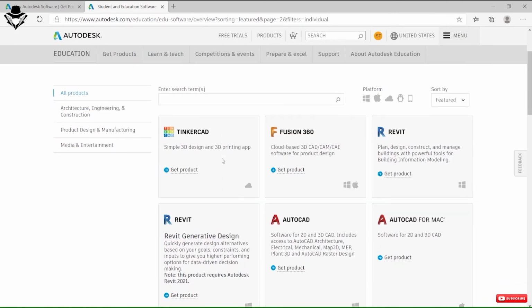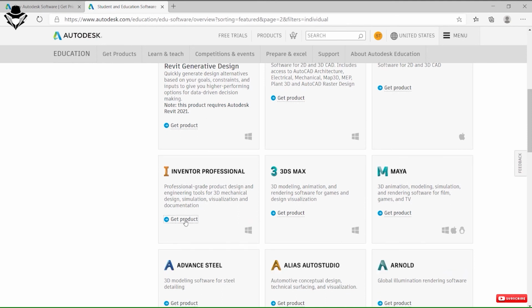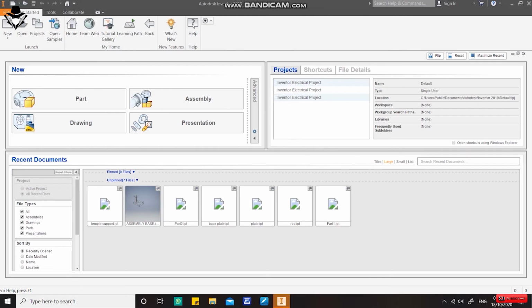Choose a version like 2017 or 18 as it is the most suitable. There will be a download for Autodesk Download Manager. Let the download complete. The program is 12 GB, so it might take time according to your internet connection. Later, the installer will run automatically. Press next and installation will be completed.